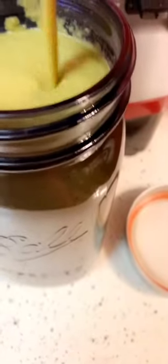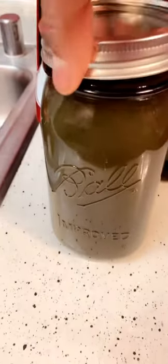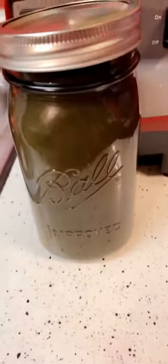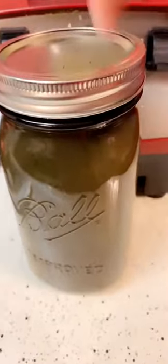In my purple jar — does anybody know about canning vegetables, canning soup? Well, you can can your own soups like the ones you buy in the store, and it'll last you longer and you know it's fresher. It's a different process to can, and you have to do it right because if you don't, your soup can spoil. You boil your jars and it's the way you put the top on the jar.